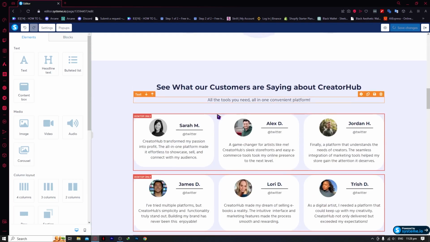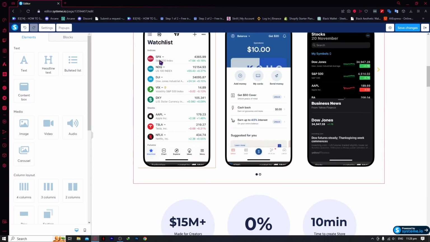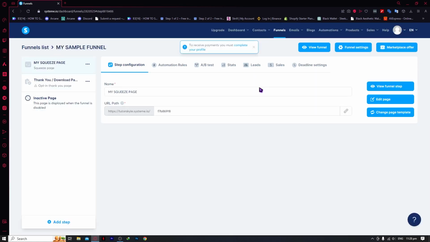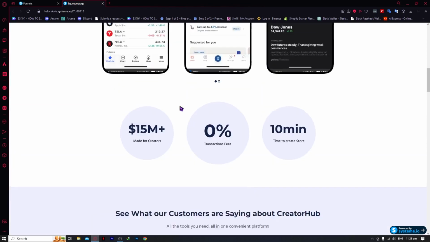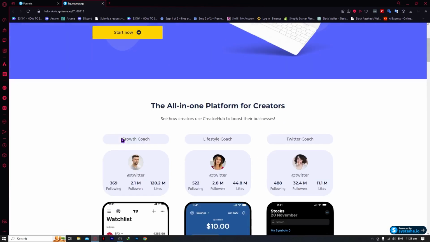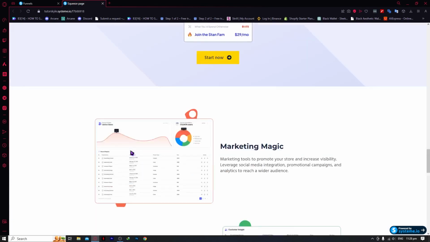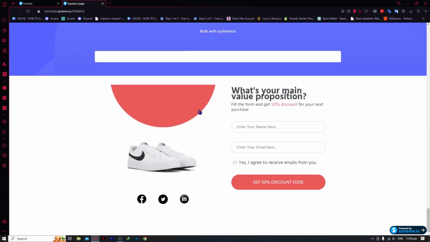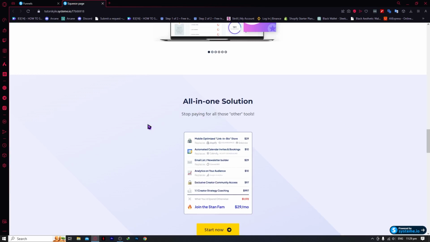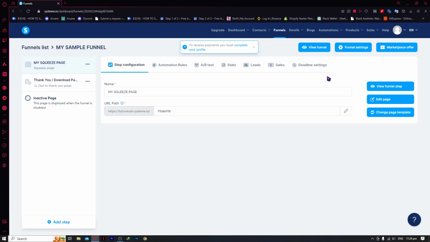Since we're done with the editing of the website, let's say you're happy with everything, we're gonna click here so that we can now go back. And now we have our squeeze page, and click on view funnel step right here. And as you can see, this is how our funnel would look like right here. So you can enter your email address, and the one that we have added right here, we have it right here. As you can see, this is the one that we have added on the last step that I have shown you. You can just put it here at the top if you'd want to, but this is how you can preview the funnel step that you have created.